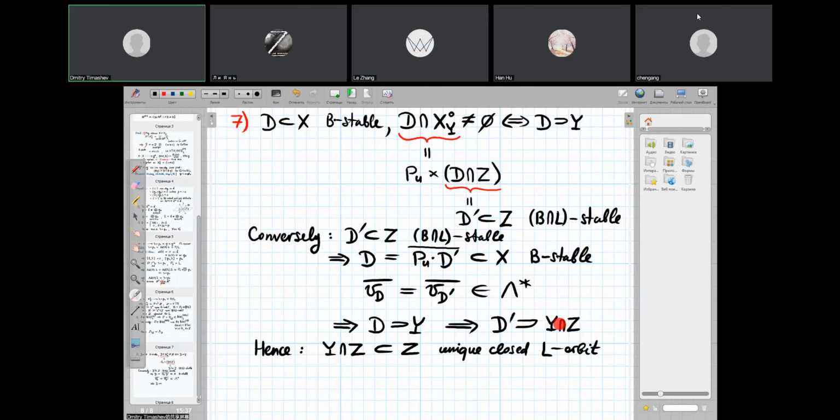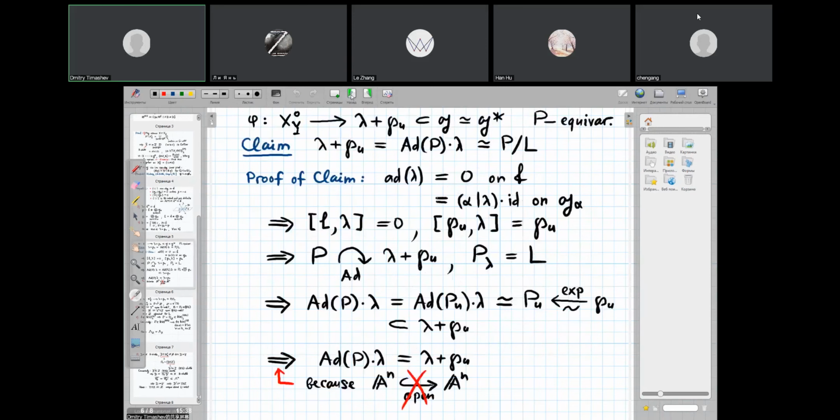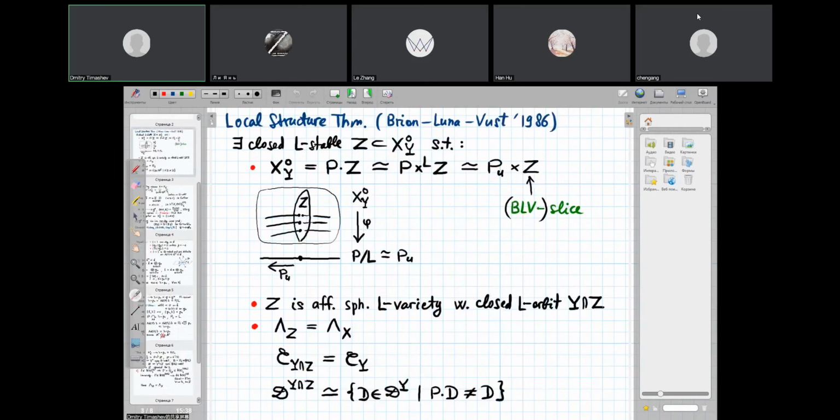And here we have that the open orbit is contained in all divisors stable under the Borel subgroup. So all these divisors contain this orbit. So there cannot be any other smaller orbit, because then there should be more divisors which contain this smaller orbit. So this proves that this is a unique closed orbit. And we finally proved the second property in whole, and it remains to explain these two equalities.